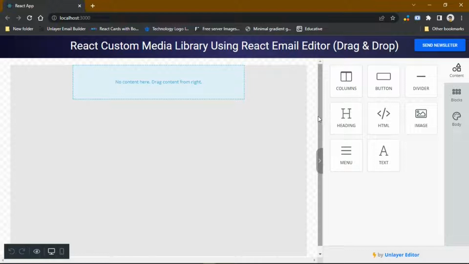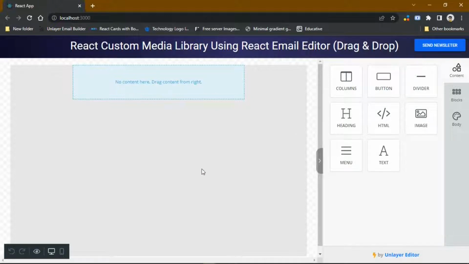Maybe you want to have an editor that you can customize your template with, and then send an email or a newsletter to your website users. In this video, you are going to learn Node Mailer, you are going to learn React Email Drag and Drop, you are going to learn how to send email to different users, and how to send an email to a single user. All our emails will be beautifully crafted. So let's take a tour on how this works.